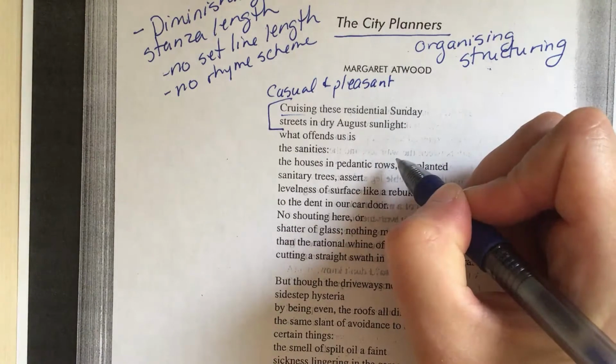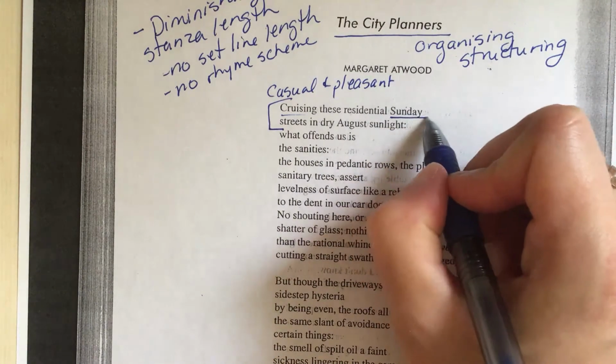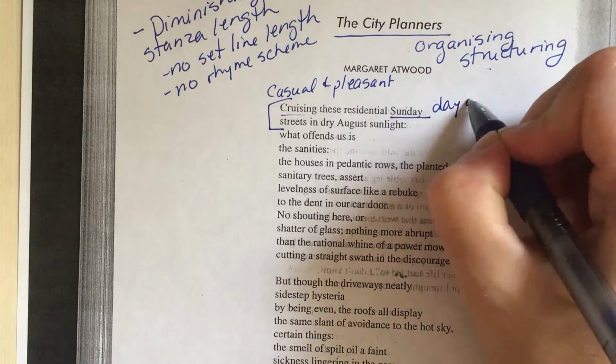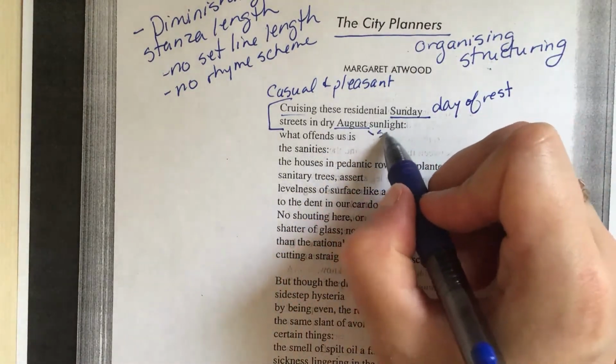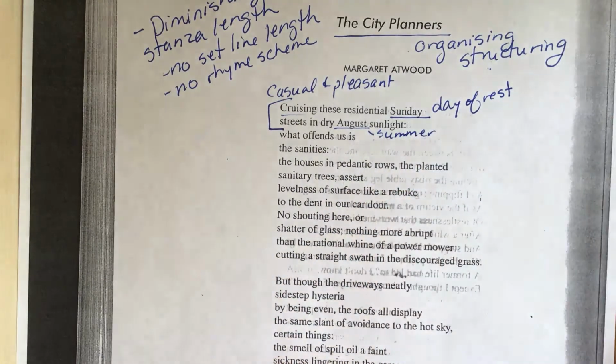And then in terms of our situation in time, we have Sunday, which is a day of rest, and August, so this idea of summer, right? So summer, which often is perceived as being a bit more leisurely and a bit more casual, a time for more enjoyment than the rest of the year. Again, Sunday, a weekend day, one that is meant to be a day of rest, a day for pleasant things. So we're out for a Sunday drive, and it's supposed to be this very lovely experience.